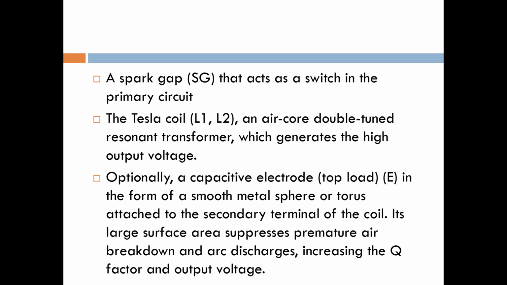You know the quality factor from the last lecture when we studied the resonance circuit. If the quality factor is 50, it means the output voltage is 50 times greater than the input voltage. Its value is given by 1 by omega CR. So this is about the Tesla coil.